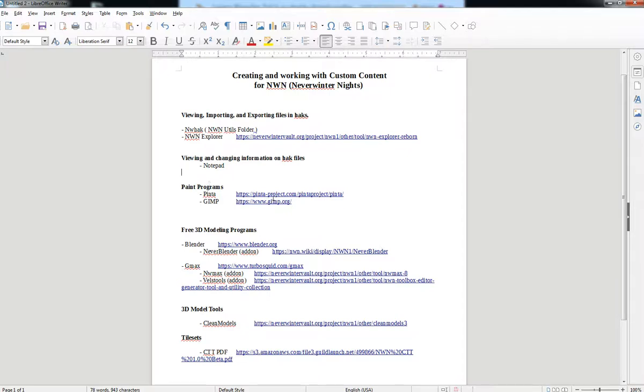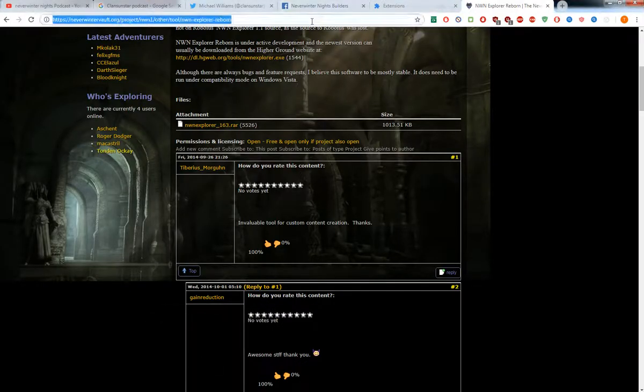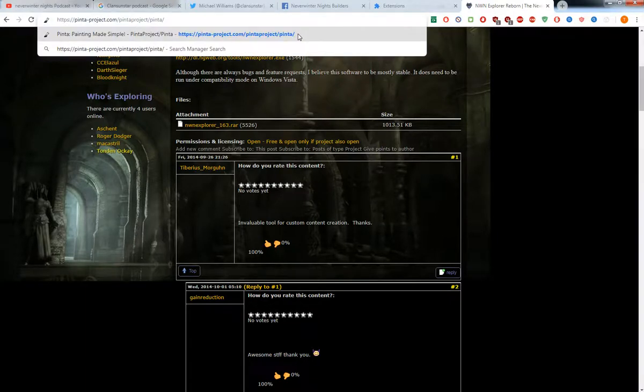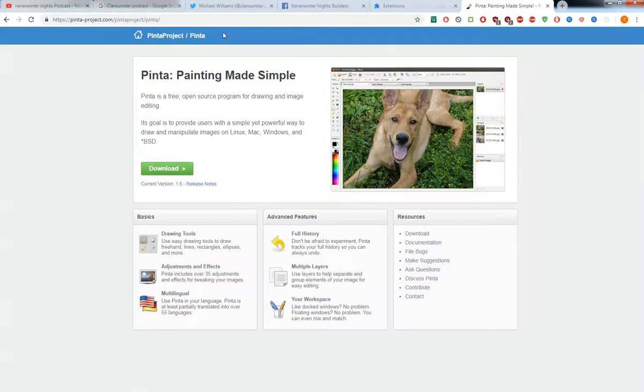Now, paint programs. These are a couple that I like because they're open source and free, which I'm all for open source programs myself. I'm currently using Windows, and once I switch to Blender, I'm going to try to go full Linux. But for now, I'm still in Windows. Anyhow, this is Pinta. It's an open source paint program.